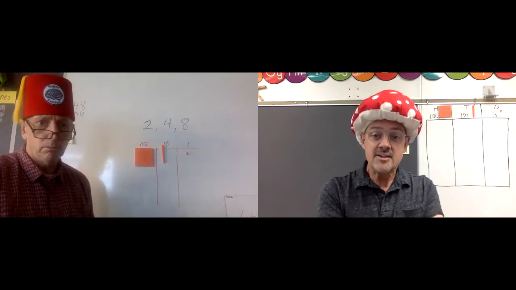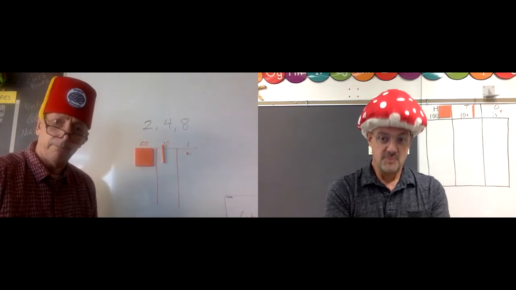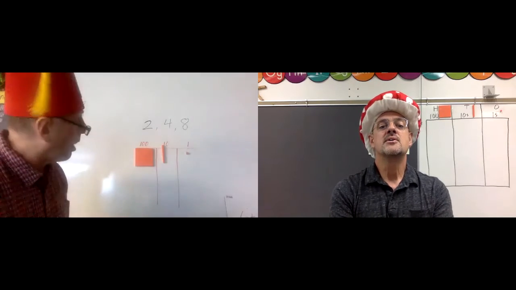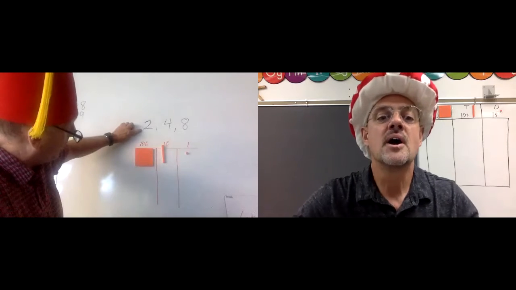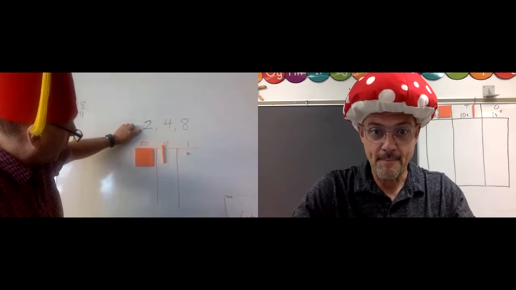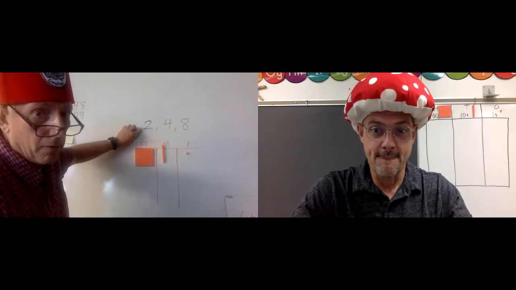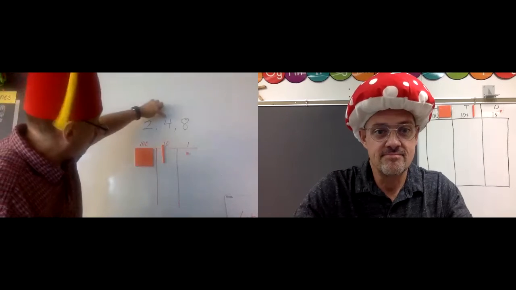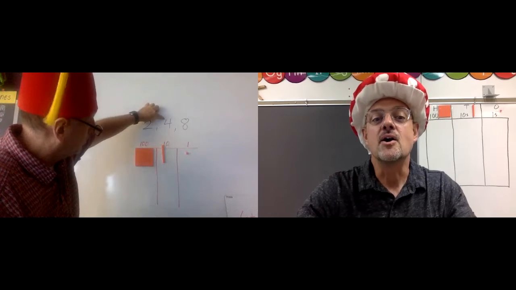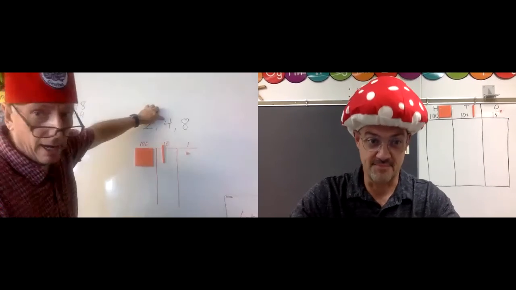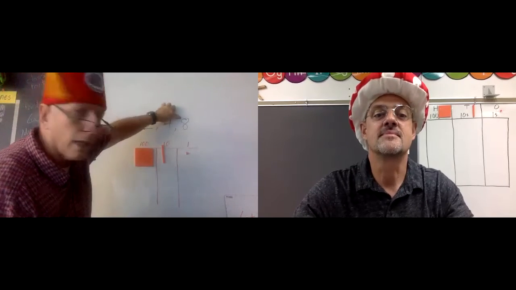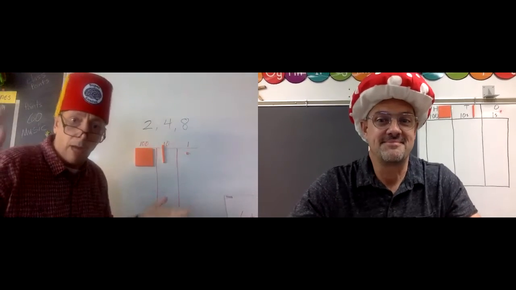Oh, okay. Can I start out with just some digits? Yeah. Okay. I'm going to show you 3 digits and you tell me what they are when I point to them. What's that digit? 2. Correct. See, you are good at math, Mushroom Guy. What's that digit? 4. Correct. What's that digit? 8. A plus. You got them all right.